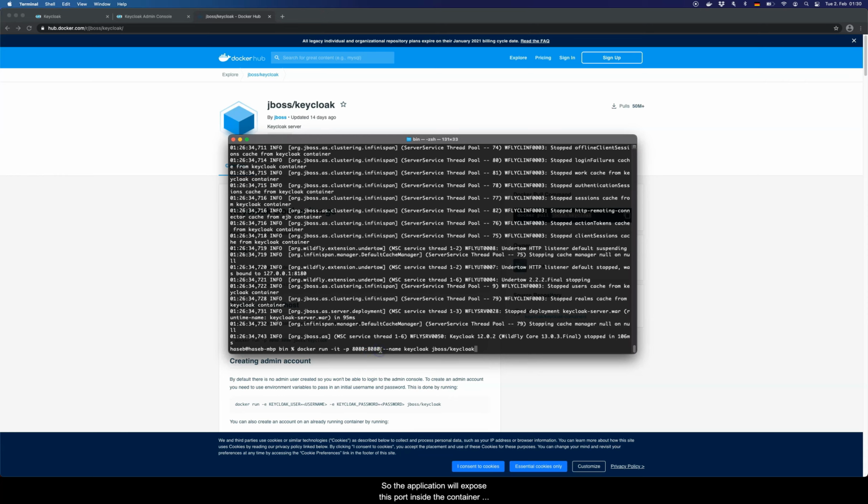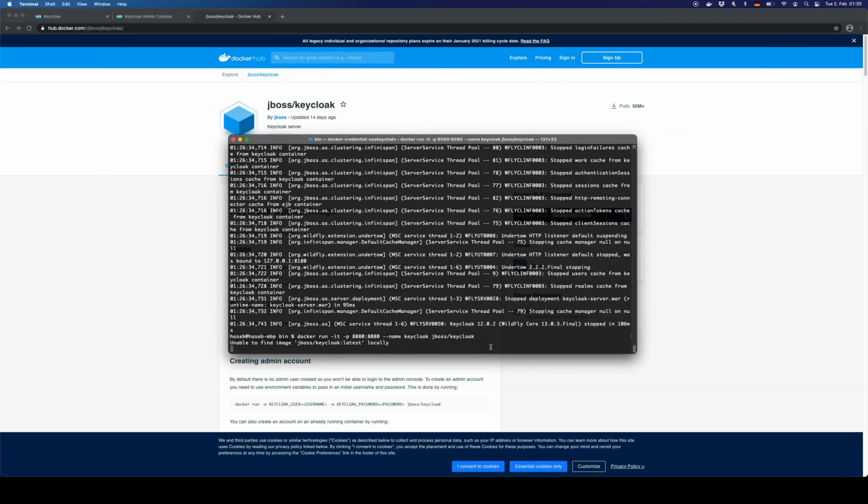The application will expose a port inside the container, and I want that exposed port mapped to my host machine, which is macOS, so to macOS port 8080, and I just give the name of the container and the image. So that's it with the command.